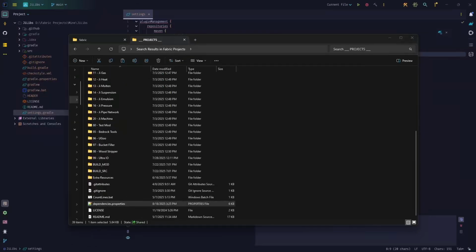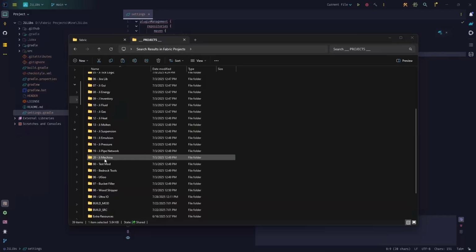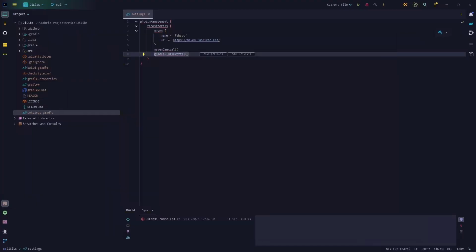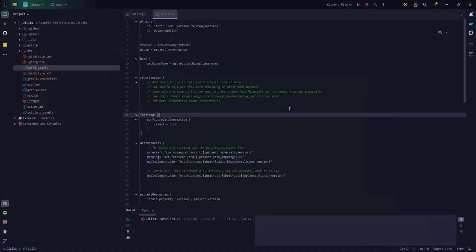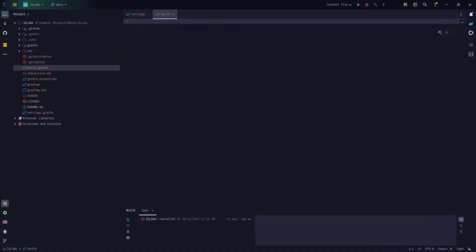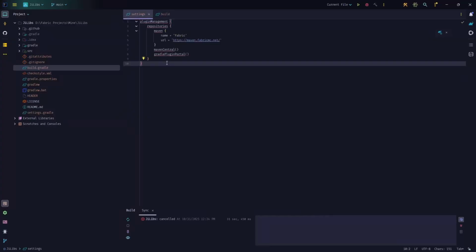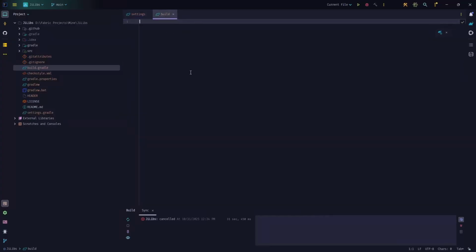Now, the reason I had that was that I was working with over 20 different sections at a time. Of course, some of them are not implemented yet. And I didn't want to repeat myself for that Loom version numbering each time I'm working on a project. However, now I don't need to do that. The main build.gradle will handle everything. So I'll delete the content of this file, make it empty for the time being. The way this new system works is that I need to change that Loom version once in this parent build.gradle. Every child will know that the new version is this and it will follow that.